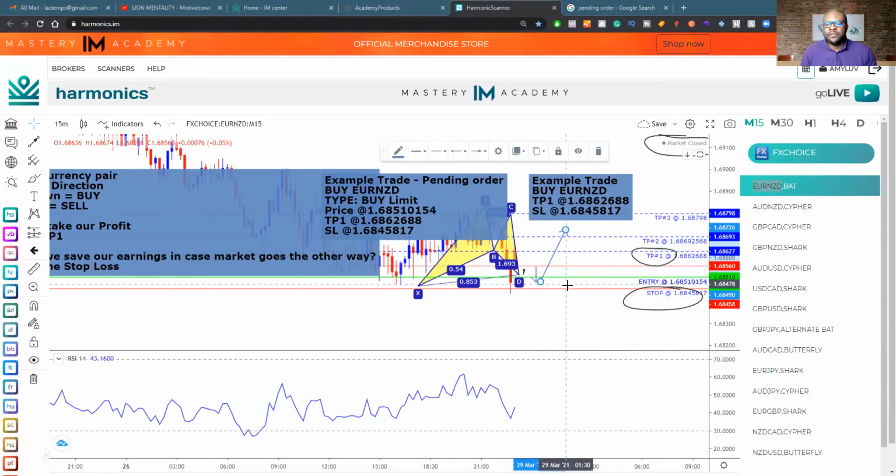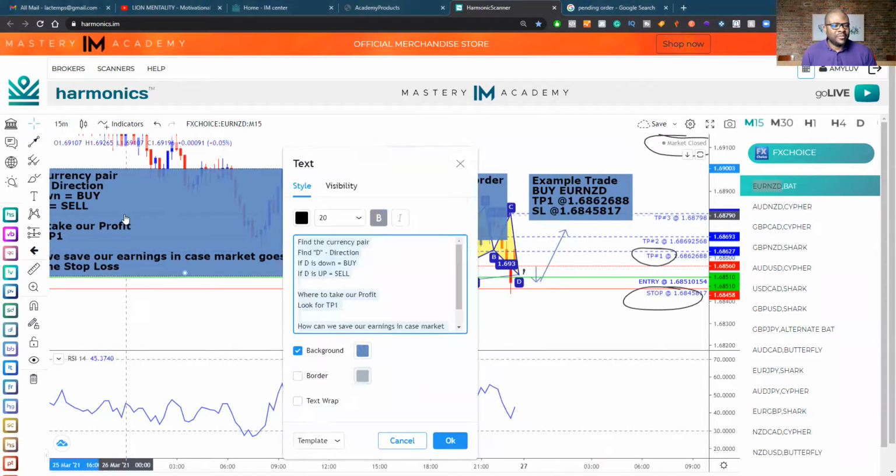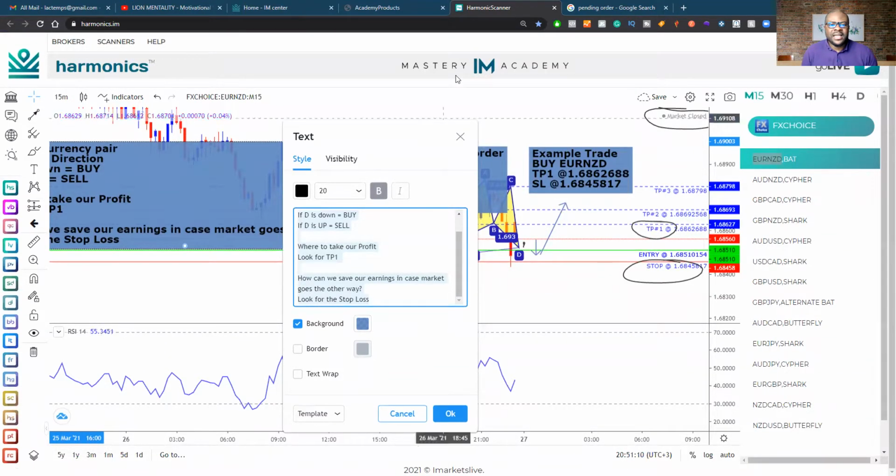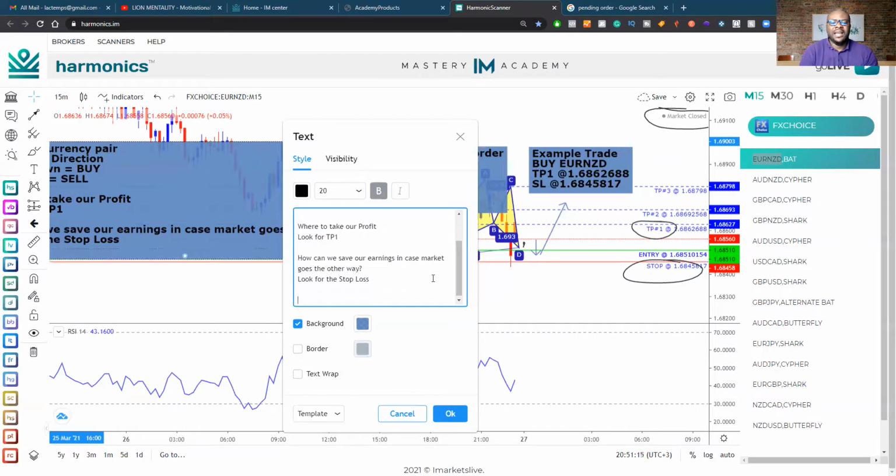Now, how do we confirm a trade is valid? That is a question that is so clever, and I thank you for asking it because I missed that step. Now, we've taken the stop loss. The next thing is, do we even want to take this trade? Is this trade going to make money for us? Are we just going to enter the trade for the sake of entering the trade? Now, how do you know if that trade is valid?